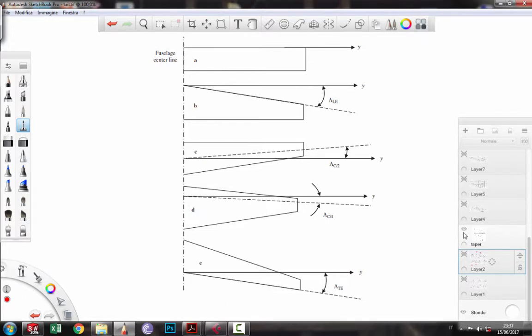One thing: when you are deciding the planform of the wing, keep in mind that we have 5 types of sweep angle. Zero sweep angle, plain; sweep angle on the leading edge, sweep angle on the half chord, sweep angle on the quarter chord, and sweep angle on the trailing edge. Every type is better for one type of aircraft and performance than another.